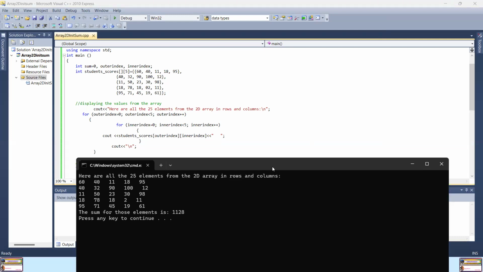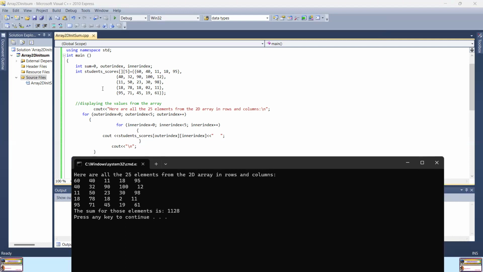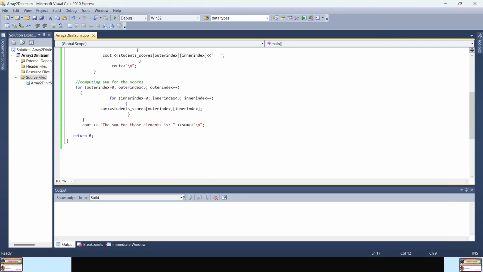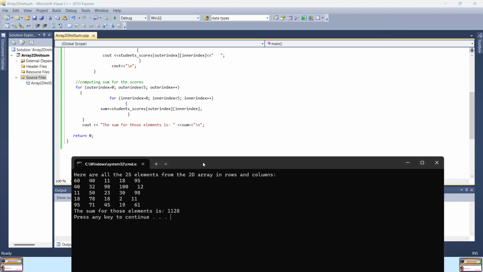And you can see the for loop here has been able to pick all these elements one at a time, and they have been displayed here. And then to compute the sum, there we go. This is the for loop that has computed the sum. And you are free to copy it, just as I've explained.